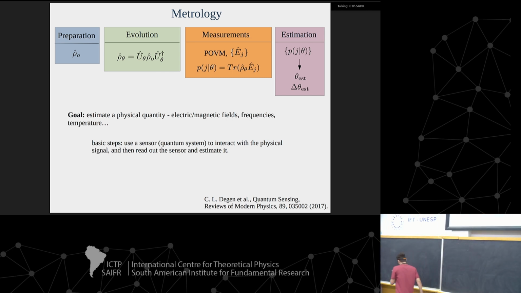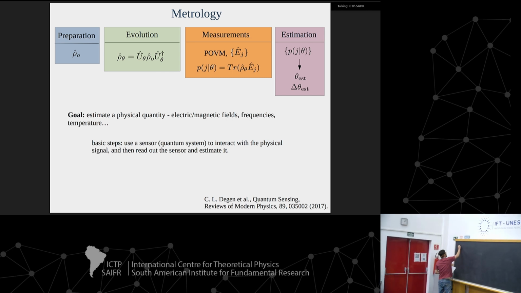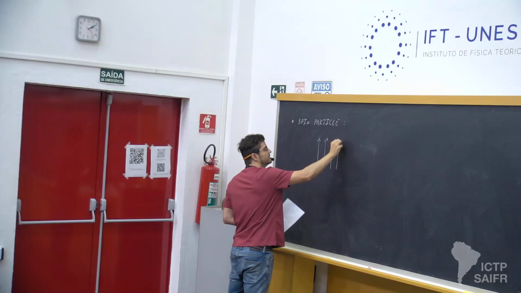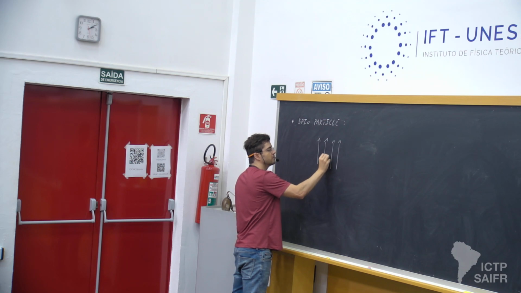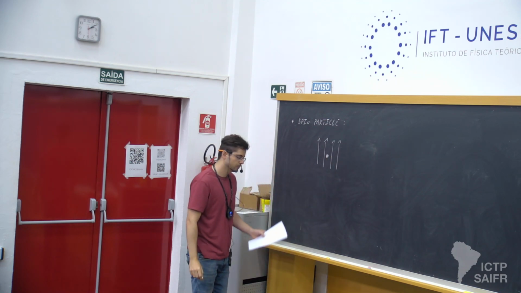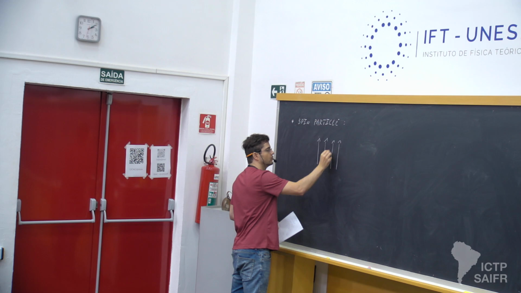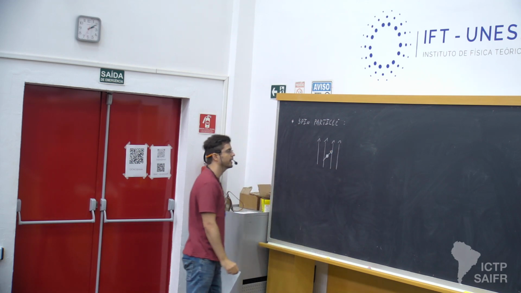So consider an example of just a spin-half particle in a magnetic field. So we have a magnetic field along some direction. Let me call the direction here just the z direction. And I have a particle feeling somehow this magnetic field, okay? So let's say that the particle is pointing along any direction.